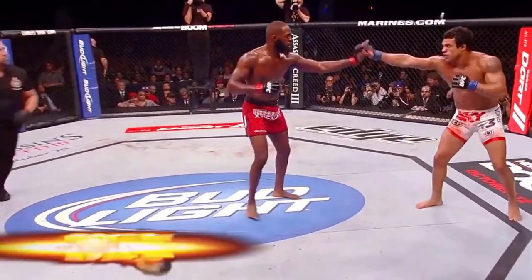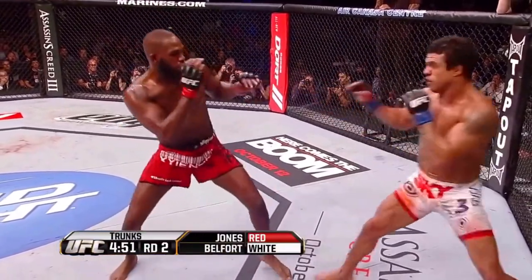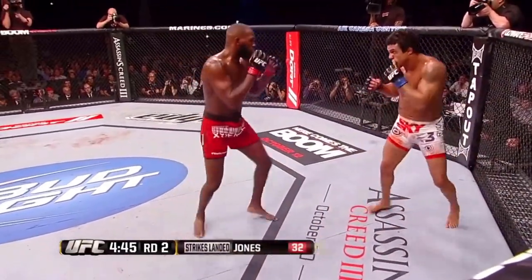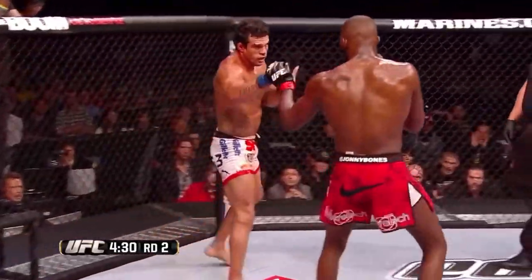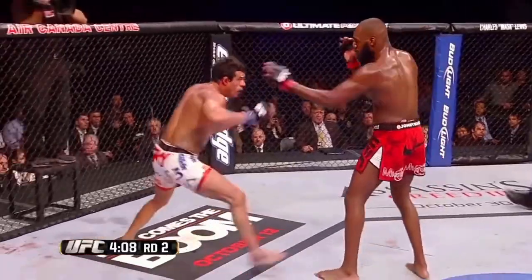Round two. Will Jones look to take him down immediately again? I believe that's most likely the case. Can Vitor start to let those hands go? Yeah, he just doesn't want to be boxed in. There's the one we were talking about before, that front leg side kick.